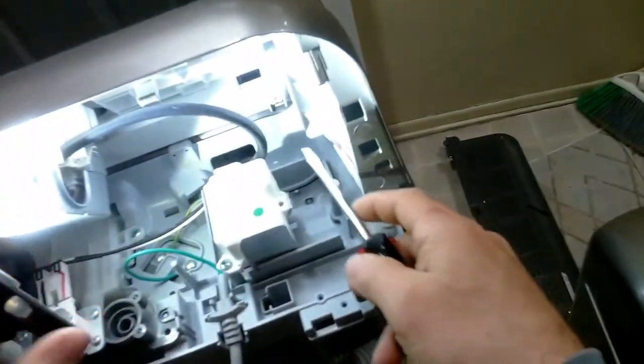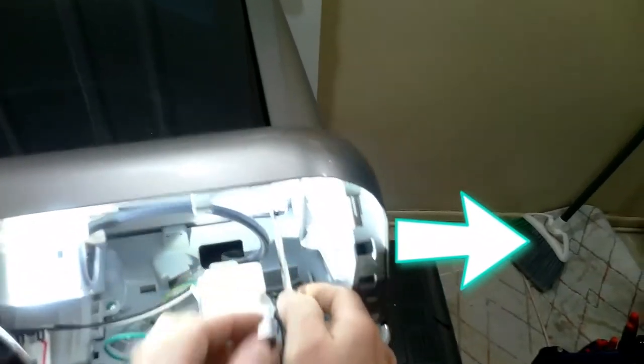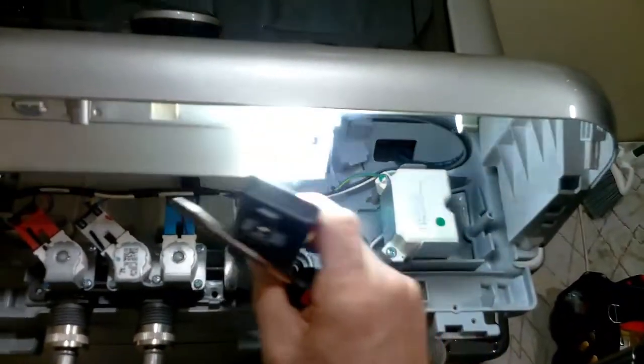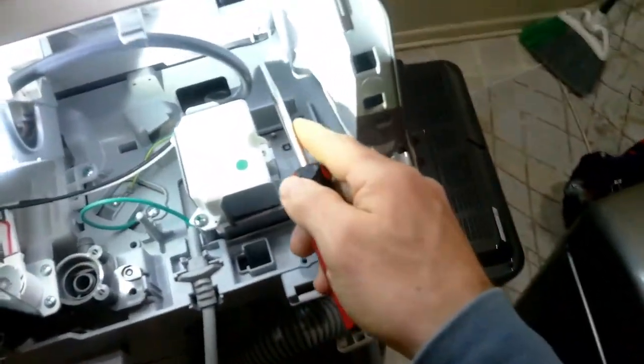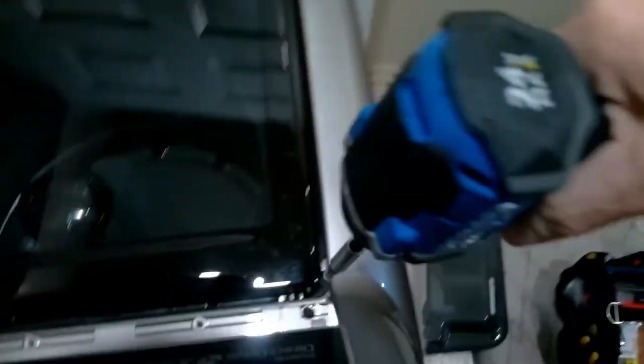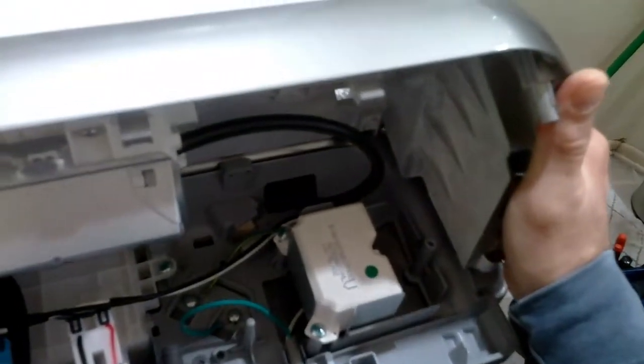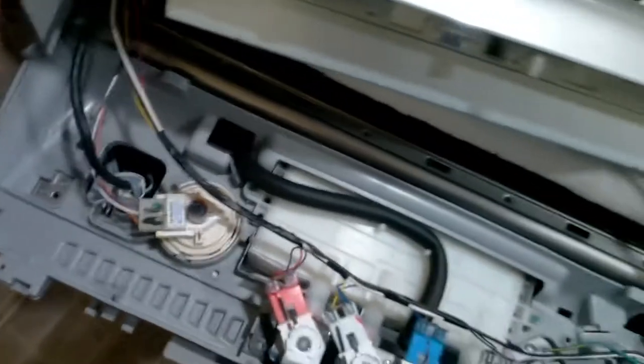Just as always, take your time. Press towards your right and press out, then pull this straight up and out. What I'm doing now is holding it with my left hand as I press out on the right with this flathead. Then you have two Phillips screws, one on the right and one on the left. Now you're going to take the display, lift it slightly up and forward, then turn the display towards its face. I recommend placing it on top of a towel or some type of protection so you don't mess up your display or the washer.